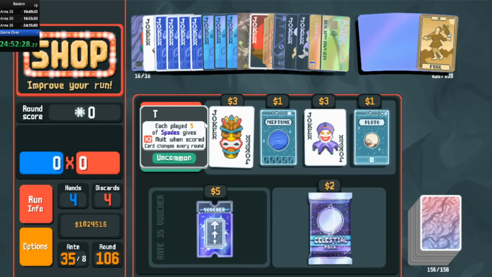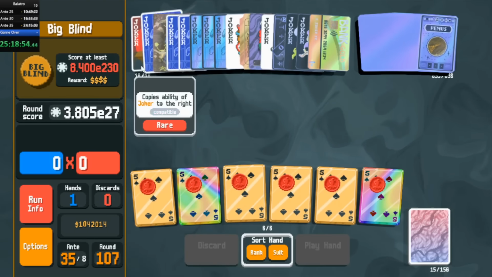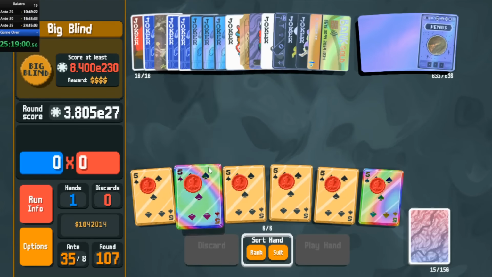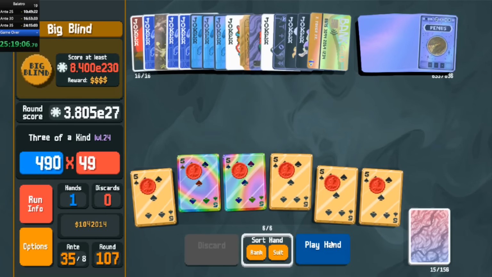Idol works great because I only have 5 of Spades in my deck, so it'll always give 2x mult each time a card is triggered. After making all the money like I normally would on round 107, I have Idol swap places with the Golden Ticket. This way, instead of making $4 for each card we trigger, I make 2x mult. I'm gonna be quiet now so you can enjoy the big number dopamine rush.